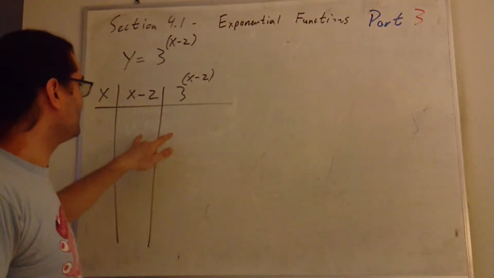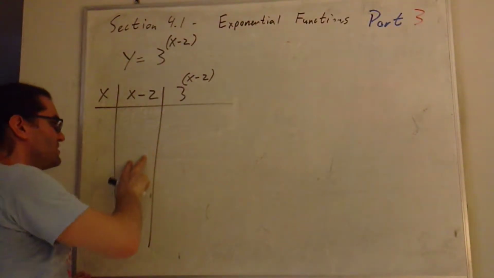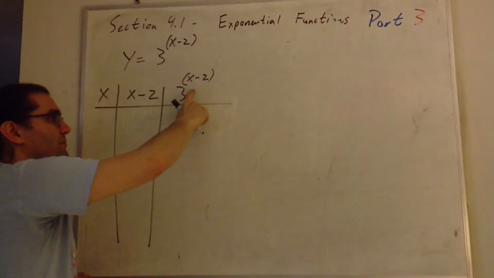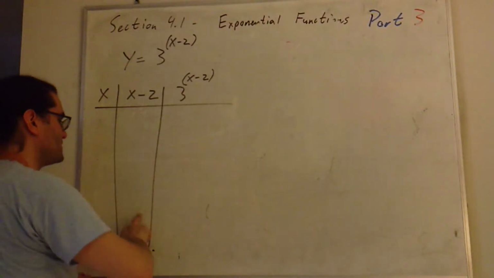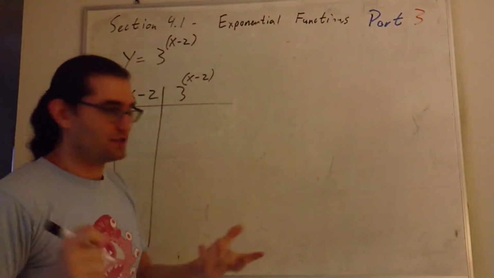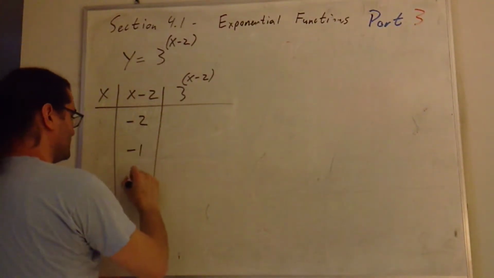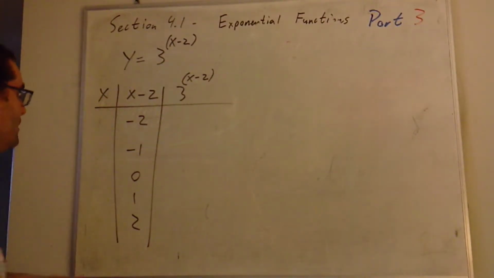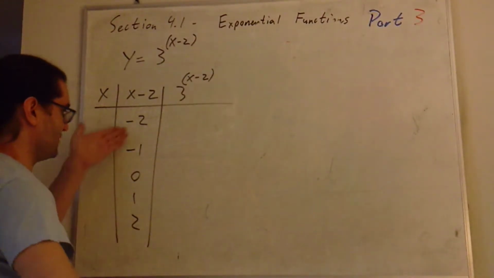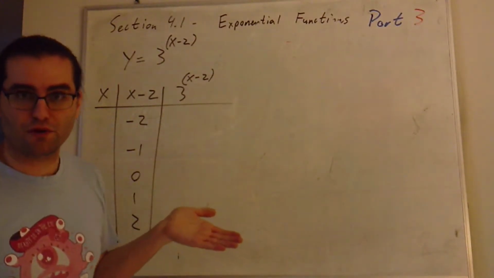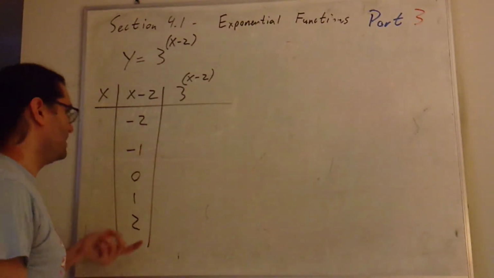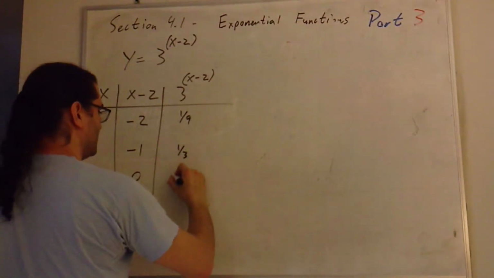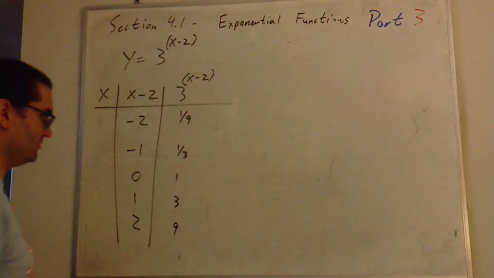That means as I fill in this function, whatever goes in this column are going to be the numbers that end up as exponents on top of 3. So these are the numbers that I want to be my nice standard issue set of numbers that I use as exponents. So I'll fill in this column with my standard issue exponent numbers. Negative 2, negative 1, 0, 1, and 2. These are the things I've been using as exponents on top of 3 the whole time, and I don't want to stop. When I use them as exponents on top of 3, I'll get 1/9, 1/3, 1, 3, and 9, just like normal. That hasn't changed.